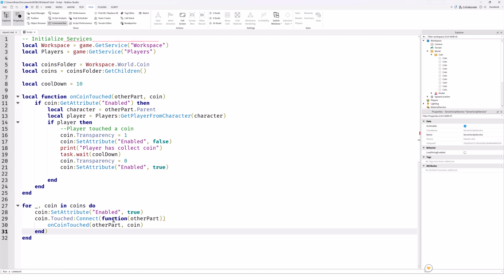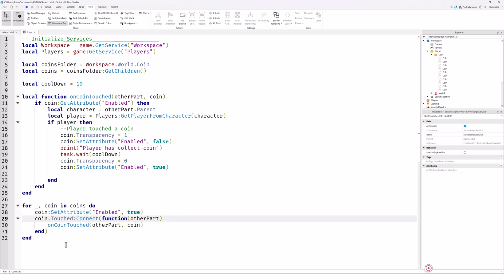So here's what's happening. We set the attribute, we set our function up, but until it is called, it never happens. You have to say onCoinTouched for this to actually do something. So for this to be called, we need to attach to each coin the attribute that it is enabled and set to true, so the coin is touchable. And then if the coin is touched, I want to connect another function called function other part. That should not have 2 parentheses there. There.